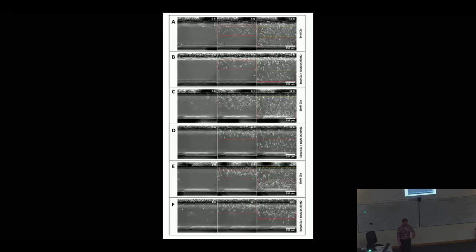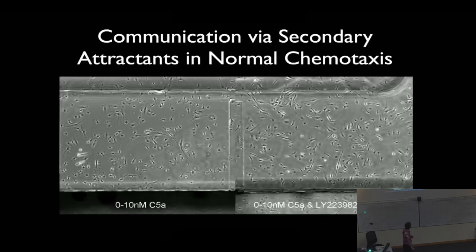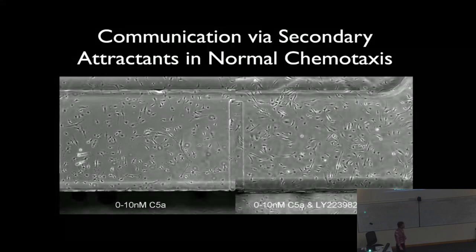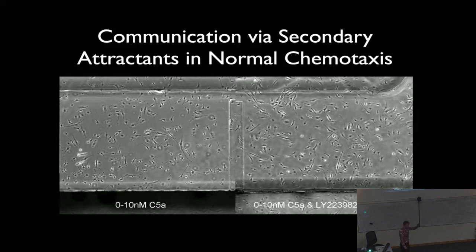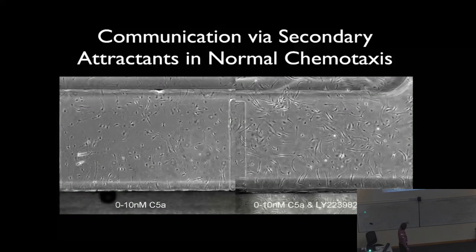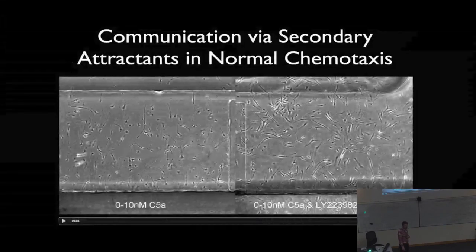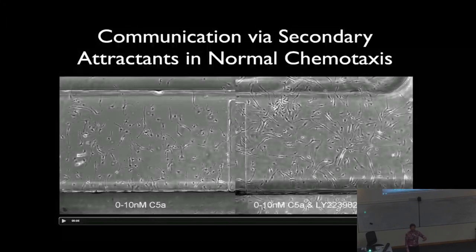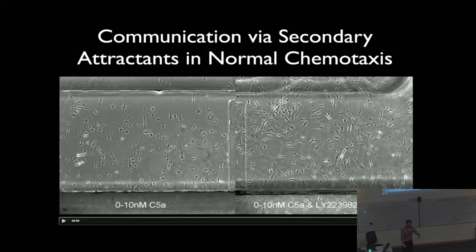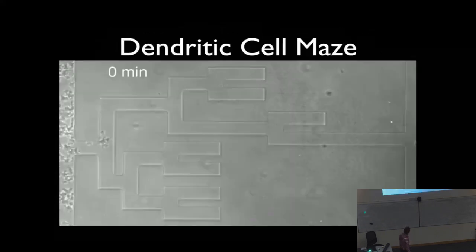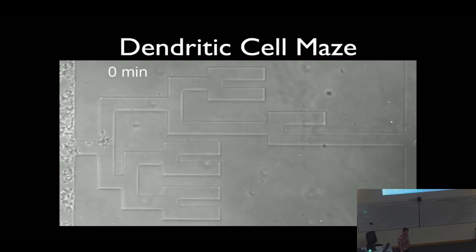So one of the chief things that macrophages seem to be using to bring all their friends is that they're secreting LTB4. And actually it turns out that even when you just do a normal chemotaxis assay, if you block LTB4, the cells chemotax a whole load less well. So even when you would think that all the cells are able to respond on their own, they don't. It's much better if you can talk to your friends. And I showed you that.